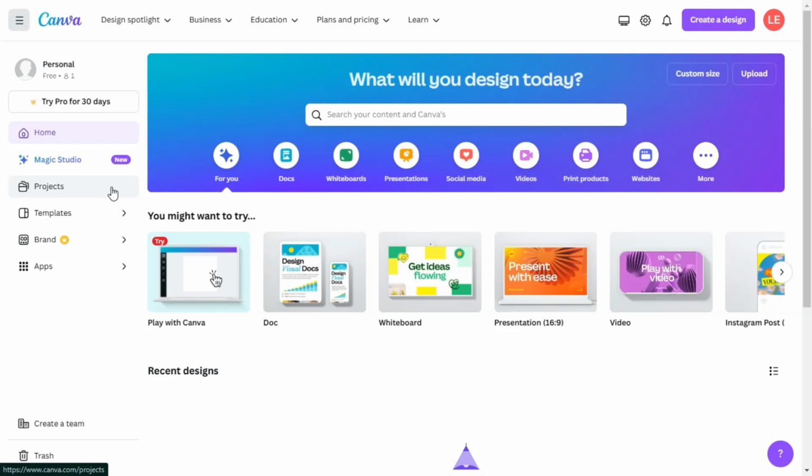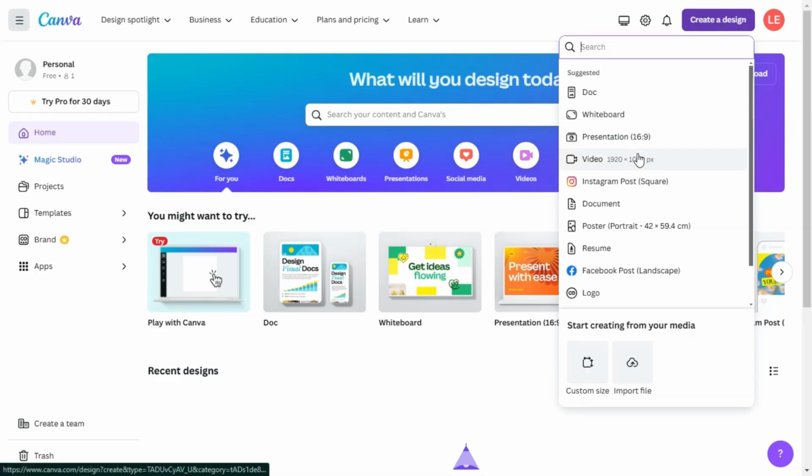If you're using Canva Pro, the Brand Kit tab will let you upload your brand's fonts, colors, logos, and other materials for easy access. Now, let's move on to the top of the screen where you'll find the Create a Design button. This is where all the magic starts. Let's click on it, and now you'll see a list of design types: Instagram posts, presentations, logos, videos, documents, and more. Below that, there's a search bar.